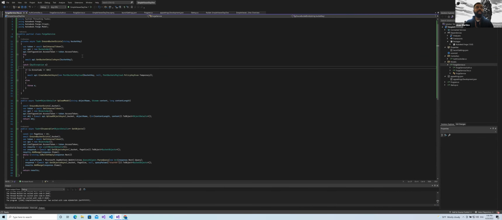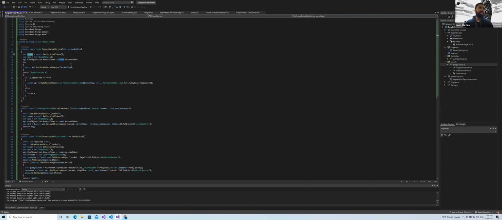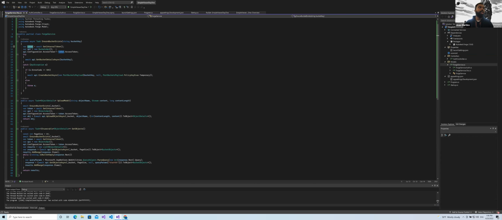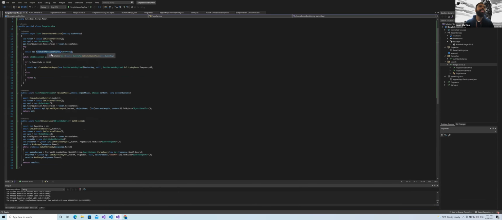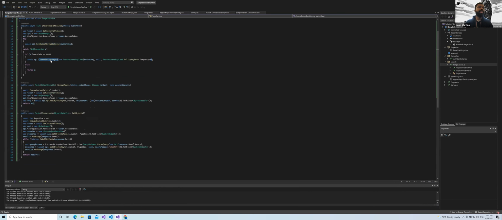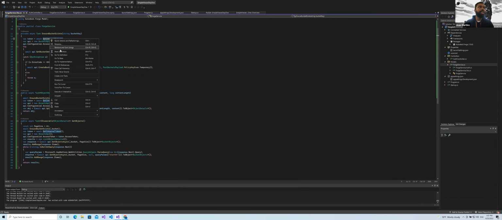Also, I spoke about the authentication. This is where we retrieve our token. And as you can see, for every call that we are doing to connect to Forge services from the server side, we are always using the internal token. The internal token, once more, is the one that has the scopes required. Here, I'm ensuring the bucket exists. So in this line here, for instance, I'm going to read the details of a bucket. In this line right here, I'm going to create a bucket, always with the internal token. Let's go to definition.